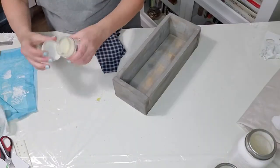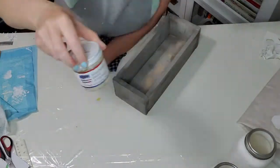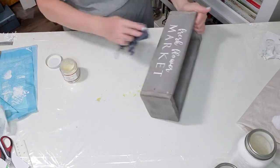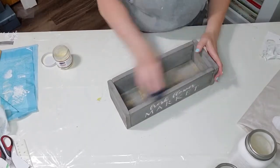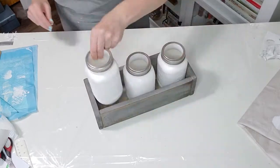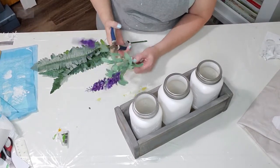So as you can see with the light sanding, it looks a little more rustic. And now I'm just going to finish it up with some finishing wax. So here I'm putting my mason jars in, and I'm just gonna add my florals. So right here I'm just adding some lavender and some fern leaves.